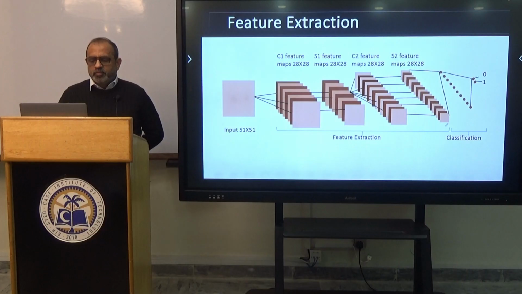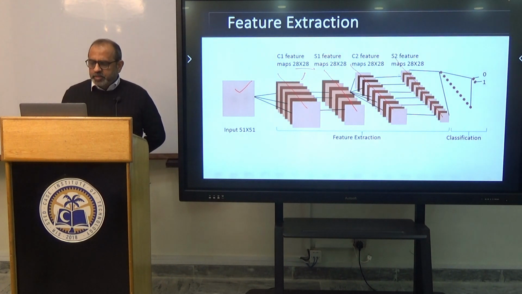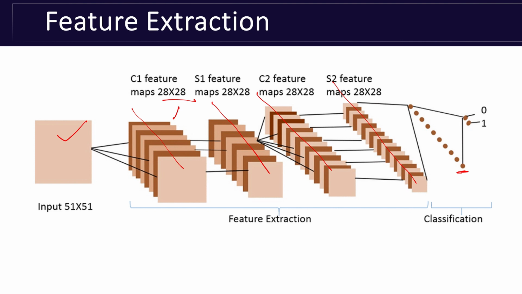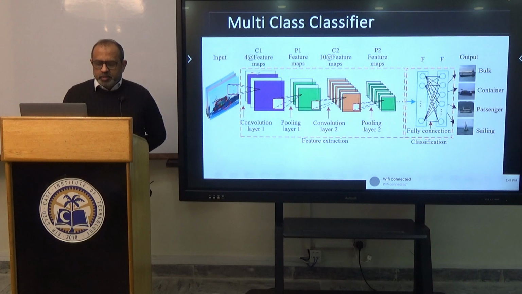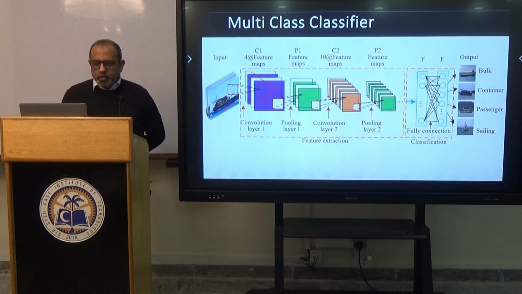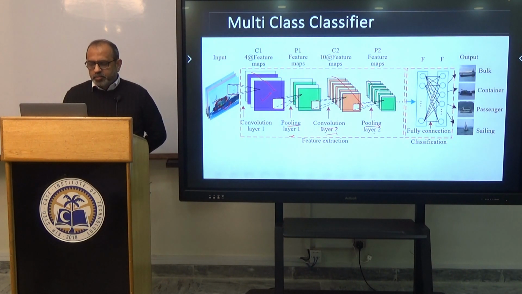So this is what a convolutional neural network looks like. There is an image, then you have a set of images, then another set of images, and another, and finally you have the features. The features you pass through a classification layer. For example here, you have an image, you have 4 images made in the first part, then you do the pooling layer, reducing the size to half. Then you have a convolutional layer, again a number of images. Then you have a pooling layer, again reducing the size.